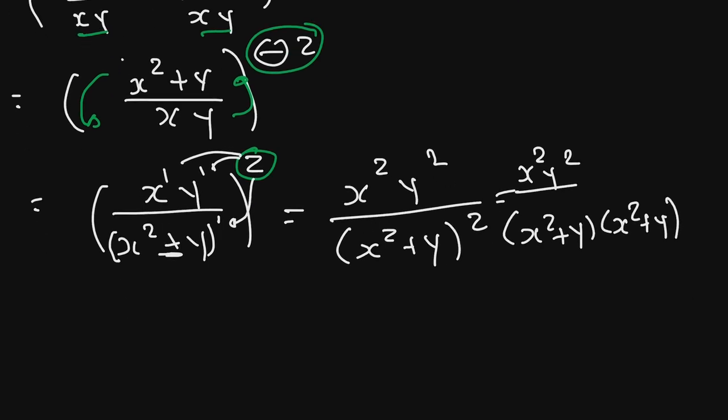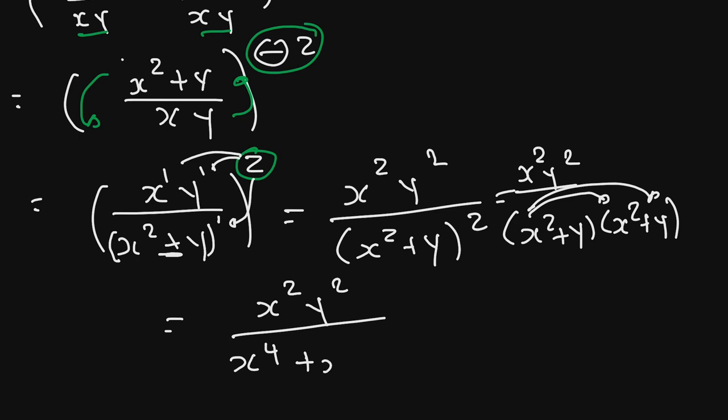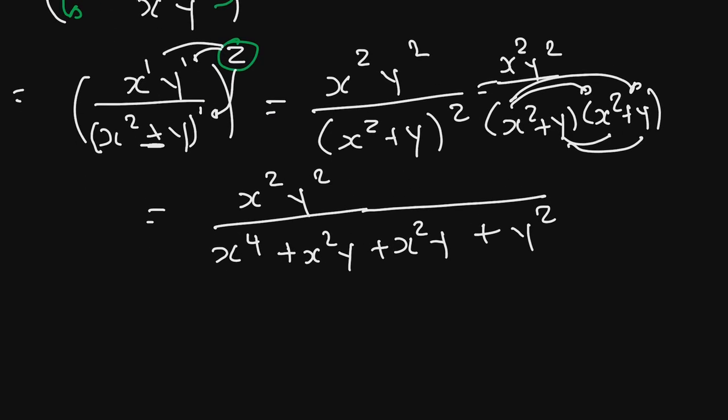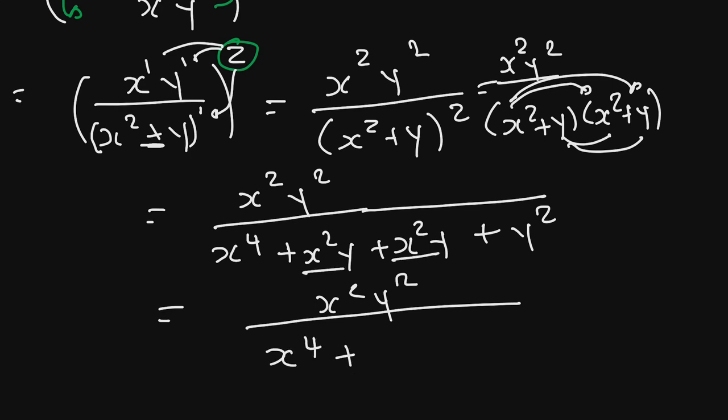Now to solve that problem, at the top we have x squared y squared, all divided by, remember, this multiplied by that, that's going to be x to the power of 4, and that multiplied by that, that's going to be plus x squared y, and that by that, that's going to be plus x squared y, and then lastly y by y, that's going to be y squared. So this whole problem will simplify to be x squared y squared all divided by x to the power of 4. Then we have plus, these are like terms, so we have to add them. This is just going to be 2x squared y plus y squared. This will be the final answer to that problem.